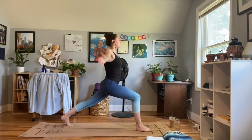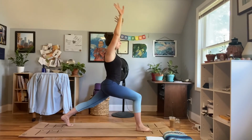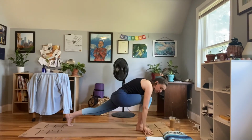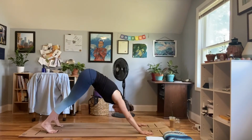Take one more round of breath in our strong warrior ones. Biceps next to the ears. Inhale, reach the fingertips up toward the sky. Exhale, fold forward, hands frame that front right foot. And we'll step that right foot back, coming into down dog.